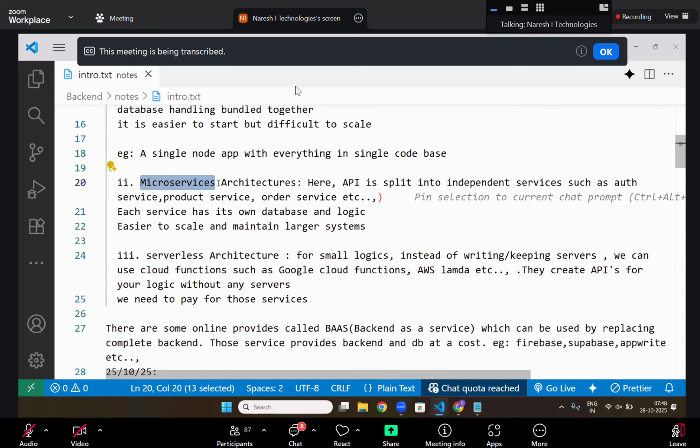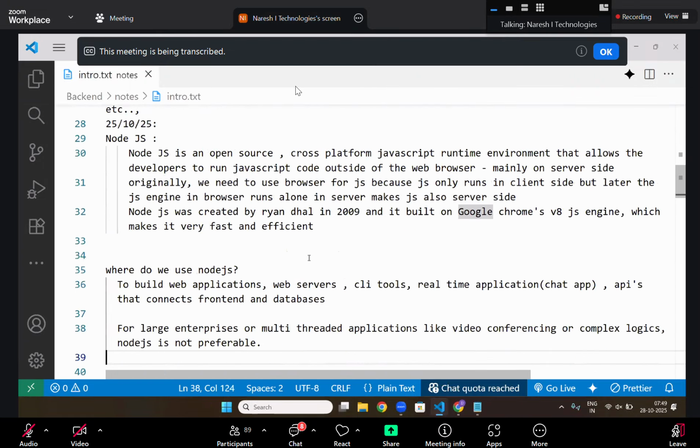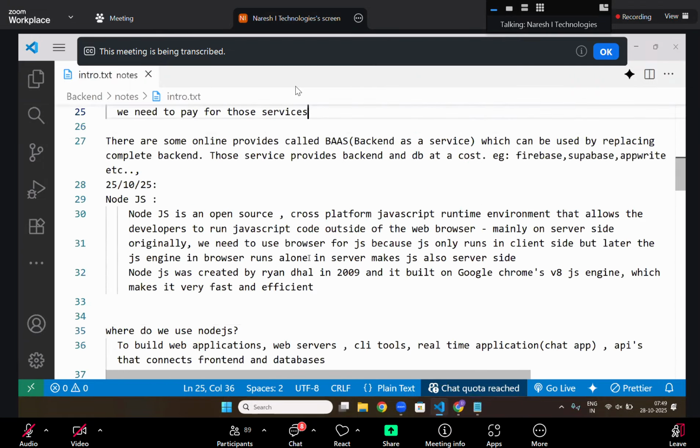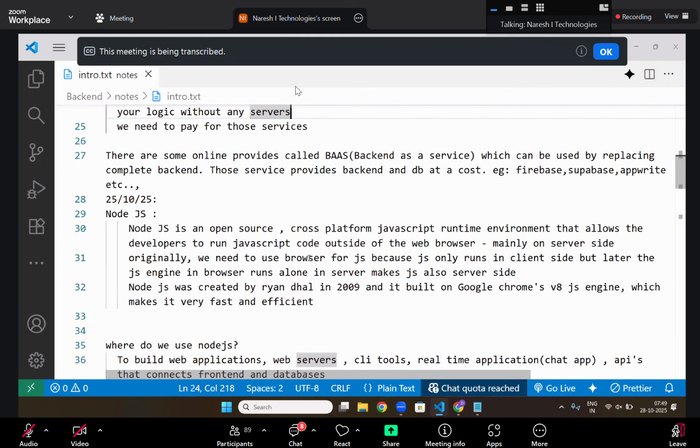There is a separate way called serverless architecture where you don't need any server, it only works automatically, where you use cloud functions like Google Cloud or AWS Lambdas. Online, some tools are there without the backend, such as BaaS, backend as a service, Firebase, Supabase, etc.